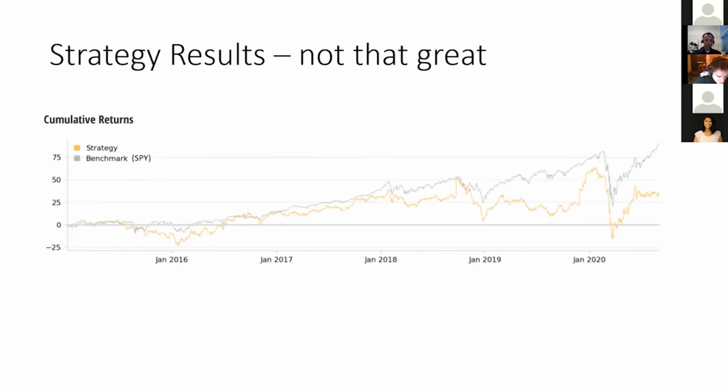The strategy results are not very impressive. So I put it against SPY. The strategy didn't perform well over 5 years, so I ran it from January 2015. There were definitely periods, let's say right at the end of 2019, when it definitely outperformed the market, but it doesn't seem to be as consistent as promised in the book.